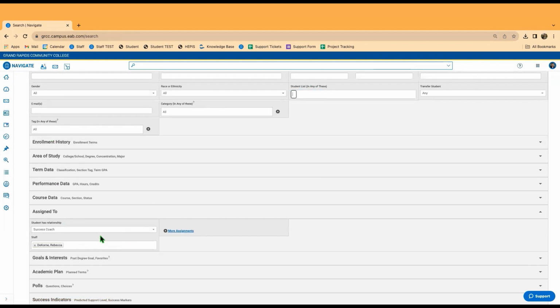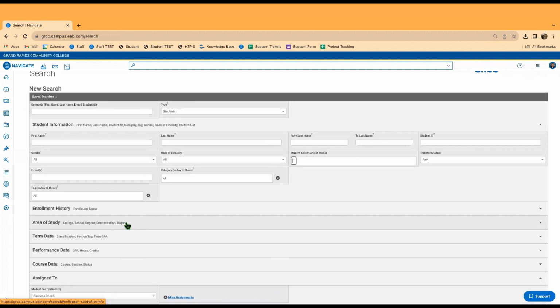However, if Becca created this list because she reached out to half of her caseload about something, and she took that half and put them on a list, and then later she wanted to reach out to the second half of the caseload, and so she wanted to say, show me any student who's on my caseload who's not on that list. We've never had the ability to do that before. And it was really frustrating because it was seemingly so common sense as something we would need, and it never existed. So we've submitted several tickets and enhancement requests to EAB. They've heard us and they've built this into V3 reporting, and I'll show you how.